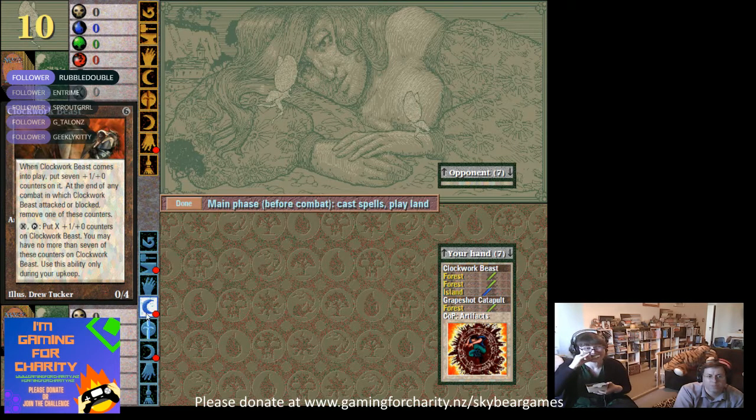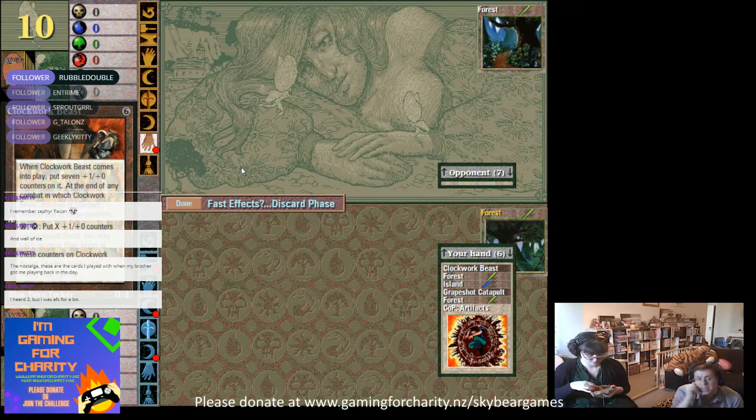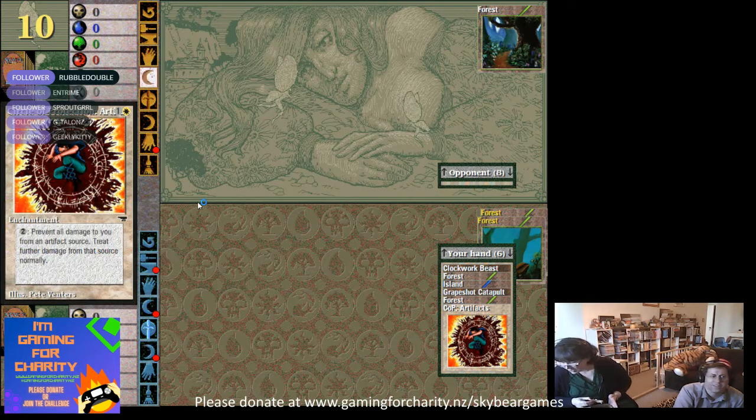Anyway, so I'll skip through to my first main phase, and I will play a forest. And that will be me for the turn. Now, if they play a one drop, I'm probably dead. But they don't have a one drop, so that's good. And that should be my priority, is getting a one drop, because I'm just going to be sitting here for a while, just dropping cards.